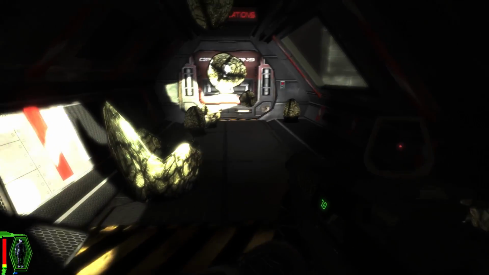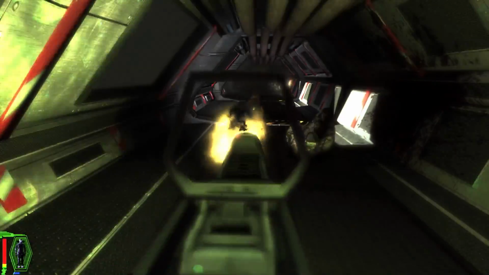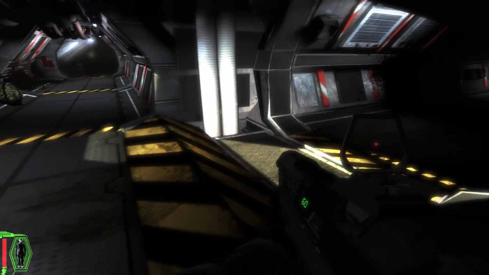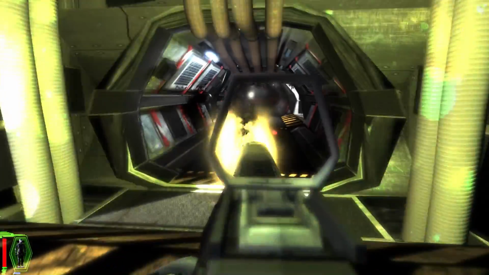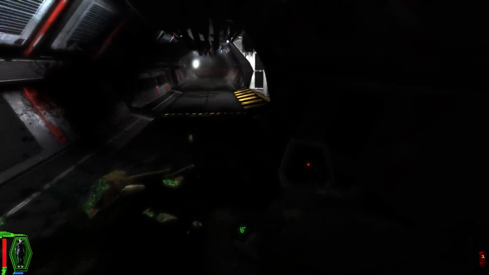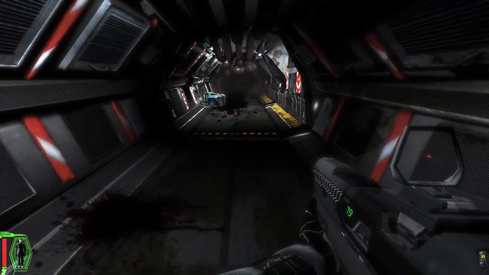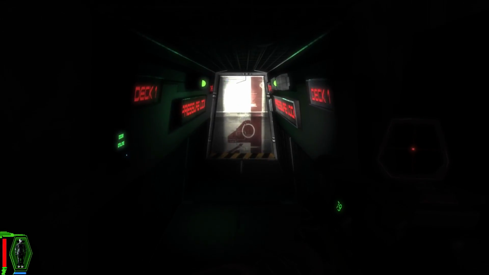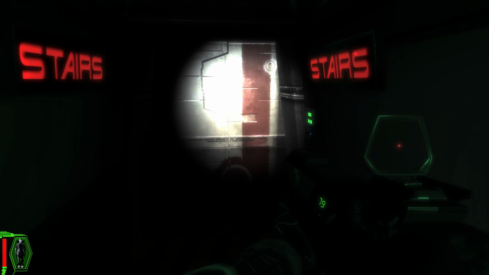Deck 2 operations. Is this no entry? Yeah. Oh, here they come. Fucking die! Shit. Shrieking all the time. Right. These are stairs. Okay, we'll go this way. We should be able to get to deck 2. Maybe. Right.